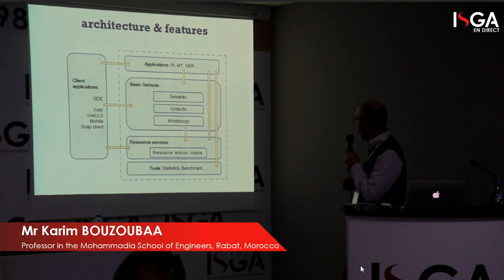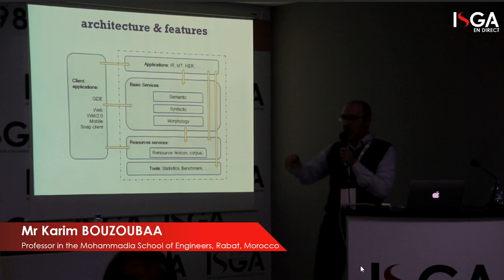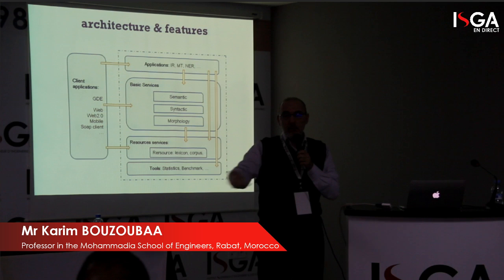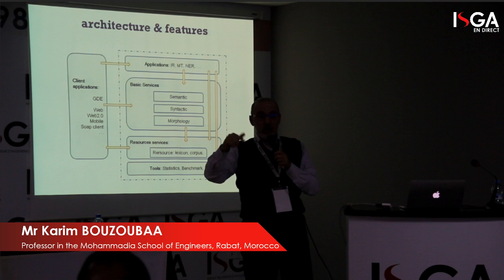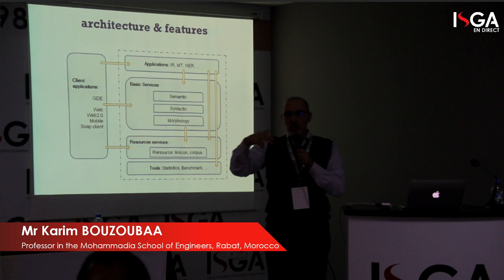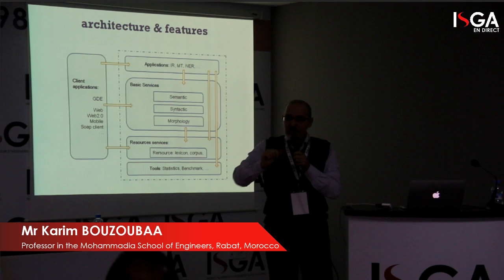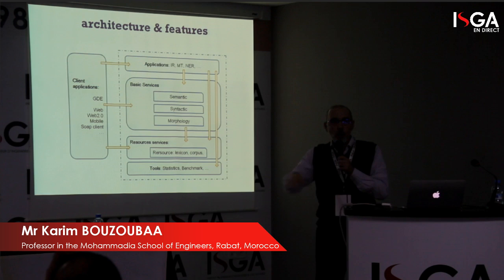It is also interesting, if I take the bottom layer to explain, the statistics and the benchmark, let's say at the level of the morphology, I have two stemmers. I have some pre-processing to make for some machine learning. I tokenize, I take off the stop words, and then I stem my text. Suppose I have two stemmers, and I want to see the impact of choosing this stemmer in comparison to another stemmer. So in general, you have to install, you have to download, etc. Here, because the available stemmers are already included, we can compare very quickly between the two and see the impact on the whole application just by changing one line. Which is, I think, very important for any process that uses a combination of all of these. You can very quickly test and see the impact on the whole application.